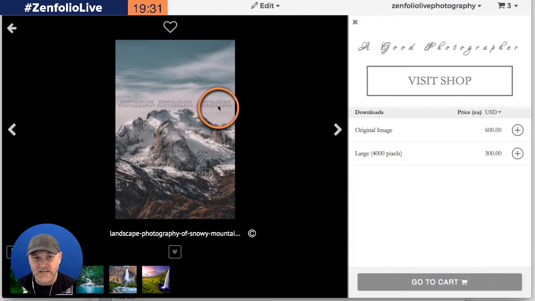That is how you set that up if you have photos that you've done some special editing to, maybe they're just really famous images, or you know that the value of those images is higher than the other images in your gallery. What you can do is put a separate price list on there and charge a higher price.